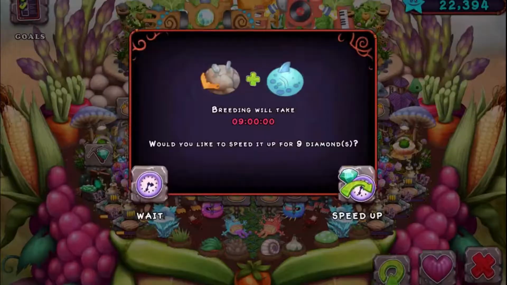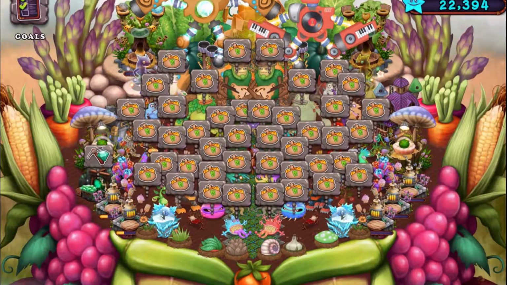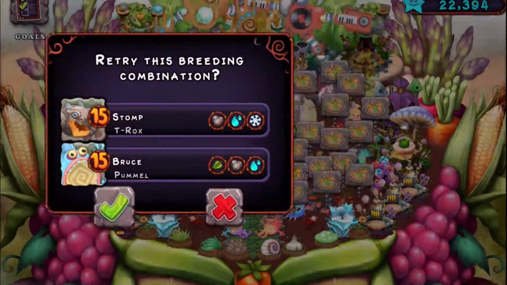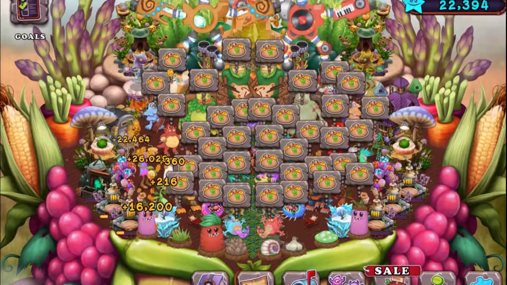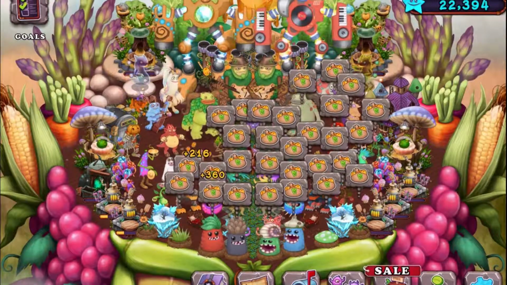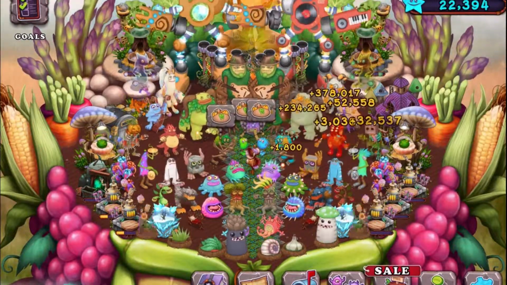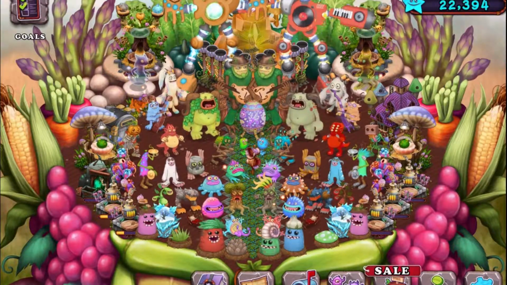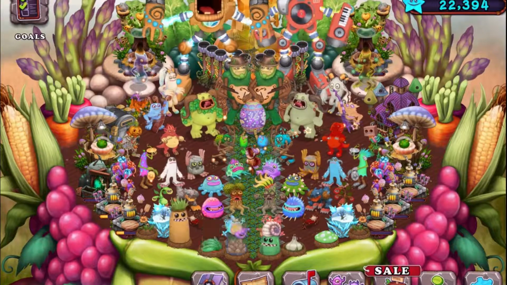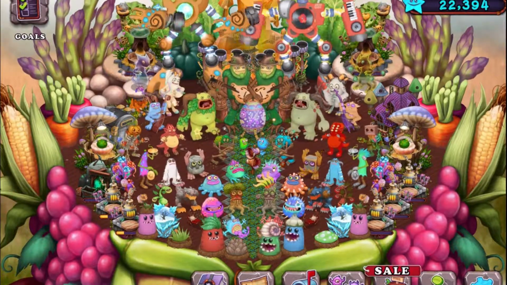Try to breed that. T-Rocks, Pummel. Okay, so that's not it. Try the other breeding structure. Okay, so I didn't get it. I'll make a new video when I get it. But yeah, if you want to see me, I'm probably just gonna release another Plant Island full song once I get it.